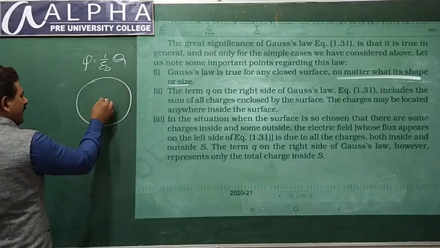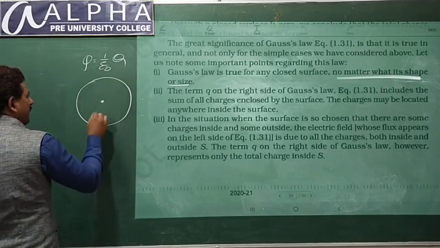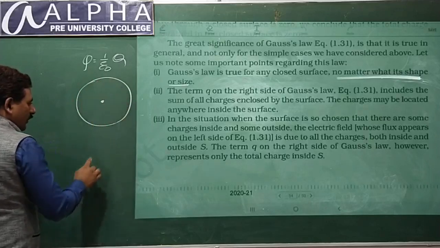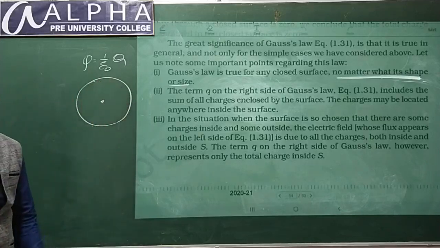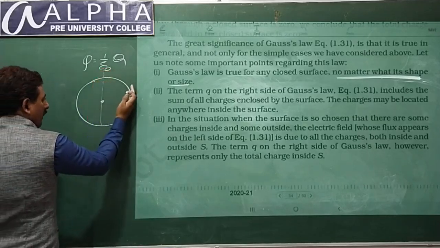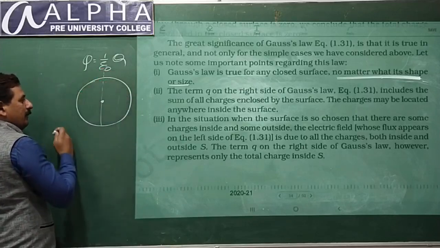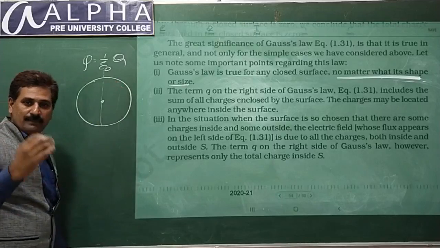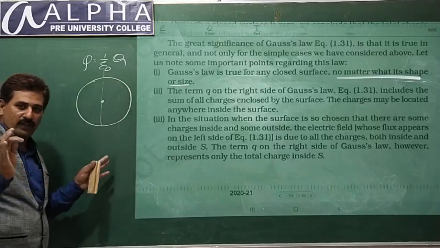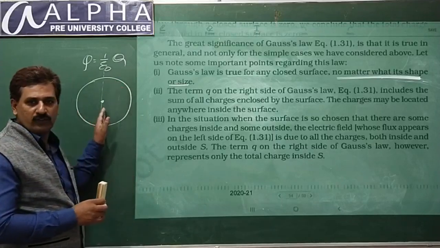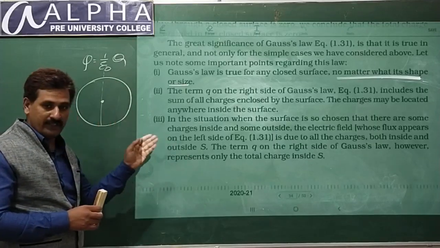Spherical surface, charge inside. Now to evaluate the flux over the surface, we used a spherical surface which has symmetry. Symmetry means what? If I cut this, the right side part will be a mirror image of the left side part, and all the points on the surface are at the same distance. I explained you. This is symmetry. For different geometrical shapes, different symmetries can be applied. A very useful symmetry concept is there in the next point.